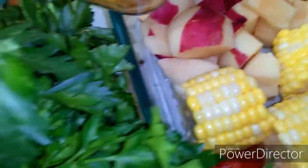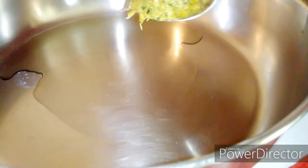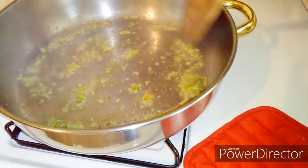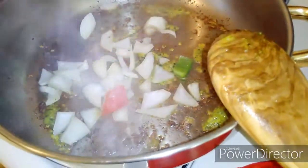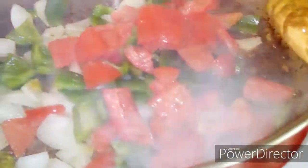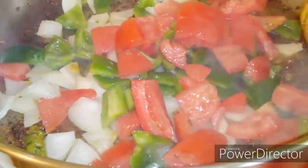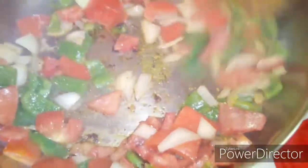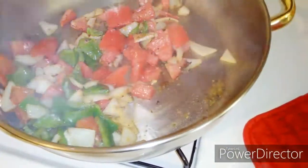So to start, I am going to use a saucepan. You can use butter, but I'm using olive oil. And of course, my Haitian épices, which is a blended spice with garlic, scallions, thyme, parsley, all the good stuff. So once the Haitian épices start turning brown, I add the bell peppers, the tomatoes, the onions. By the way, if you want to see how I prepare this Haitian seasoning, I have another video on that as well. Please be sure to take a look at it.